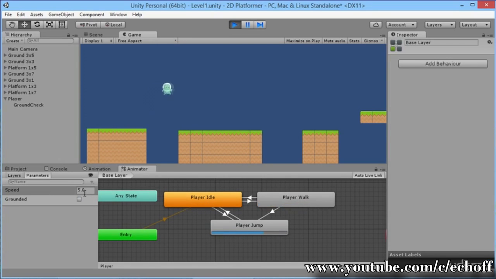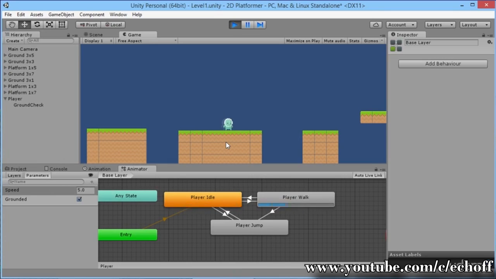We see our speed changing as we're moving. And like I said, whether we're moving left or right, we see speed is always 5. So we know it's a positive value, so we know we're doing everything just the way we want to. The only thing that's kind of looking a little bit weird at the moment is that our player, no matter whether we're moving left or right, he's facing the same direction. And that kind of looks a little bit weird and strange.